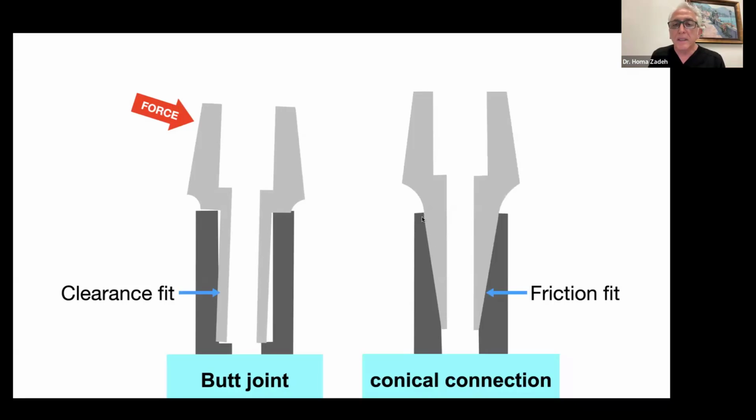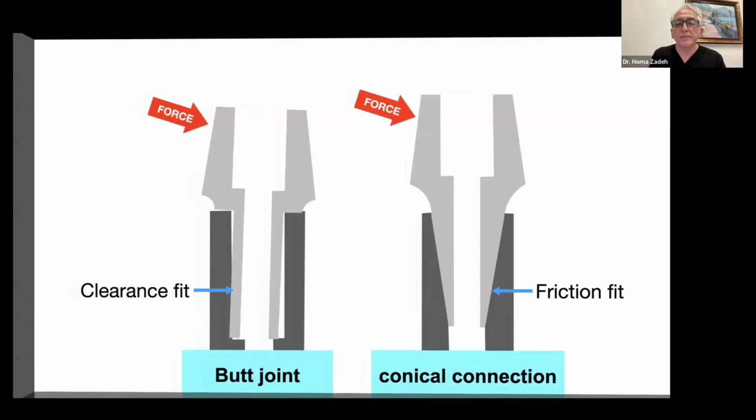Now, this degree of taper of the internal component of the implant abutment is also very important. And the length of these connections is very important. If the degree of taper is too little, it's going to be almost impossible to get this out. And when you place this abutment in, it actually causes deformation of the implant and can distort the implant. So there's a sweet spot. I will tell you what that sweet spot is in a few minutes.